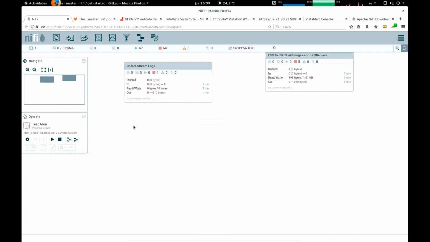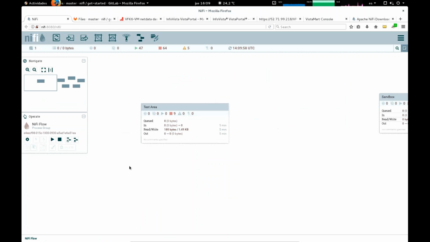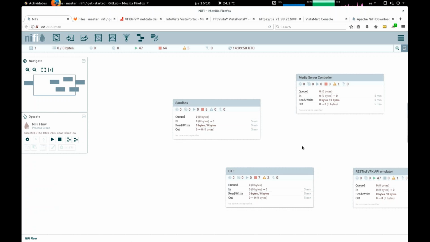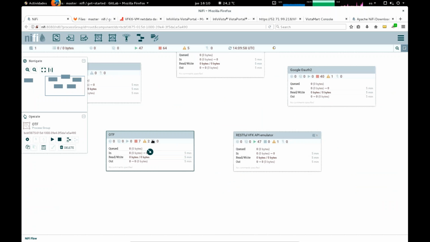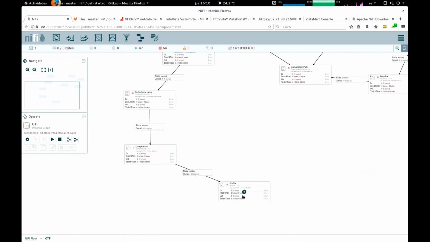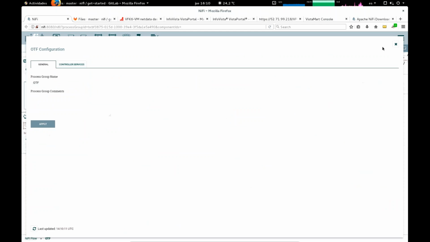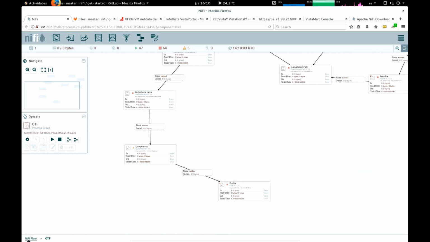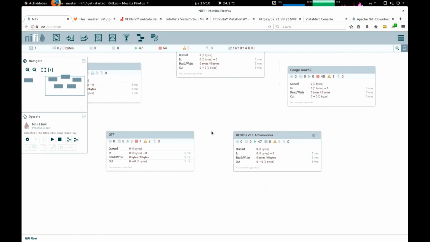Right, absolutely right. So, guys, let me show you something a little bit more complex, because this workflow from NetData, I really love it, but as you see, I'm still not pushing to Vista Mart, so it's not a closed workflow that I can demo to you. Oops, sorry, not configured. So let me show you a working workflow in here.